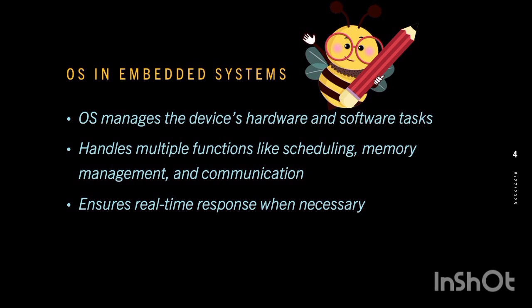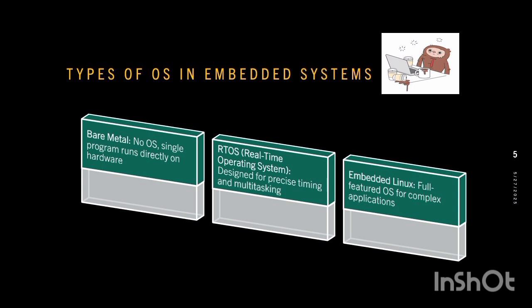Okay, so let's see what the different OSs available in embedded systems are. There are different approaches to using operating systems in embedded systems. Some simple devices do not require an OS at all. That means they can run a simple program directly on the hardware, which we call bare metal programming. Some more advanced devices, like real-time systems or RTOS, allow multiple tasks to run. That means within precise time, we can have multiple tasks running.